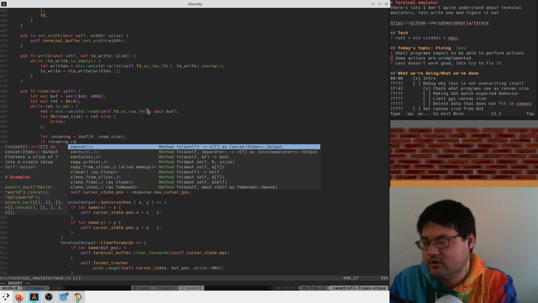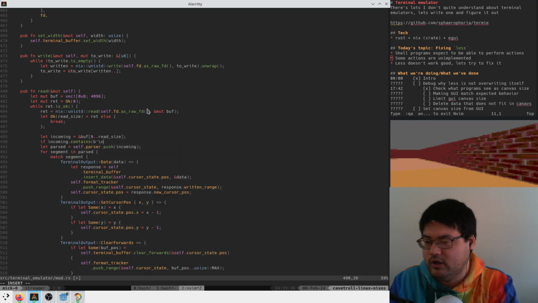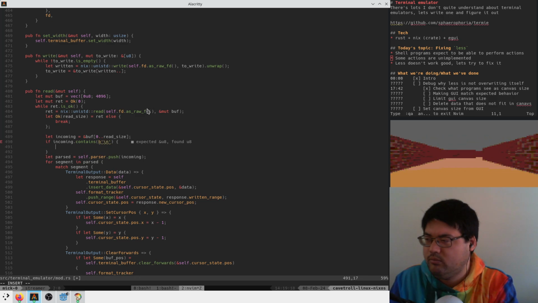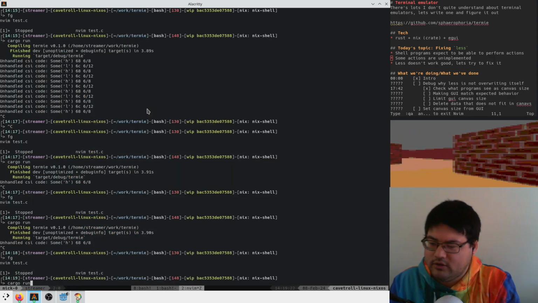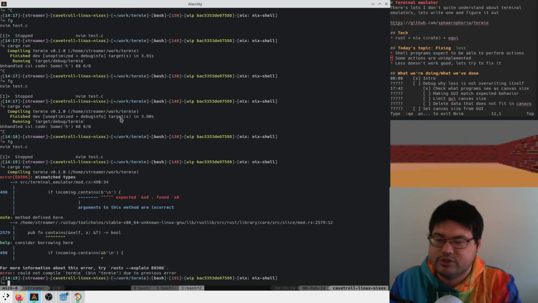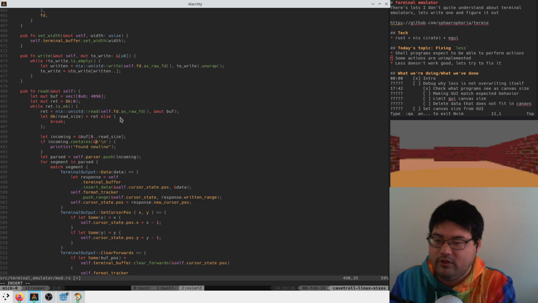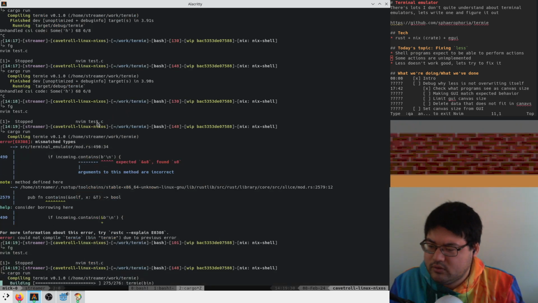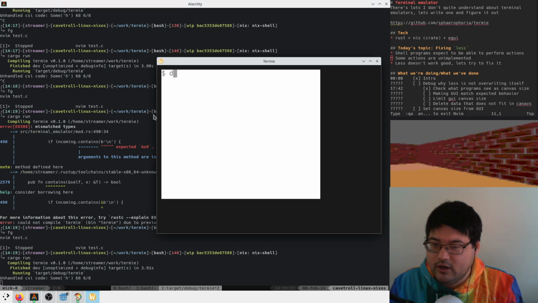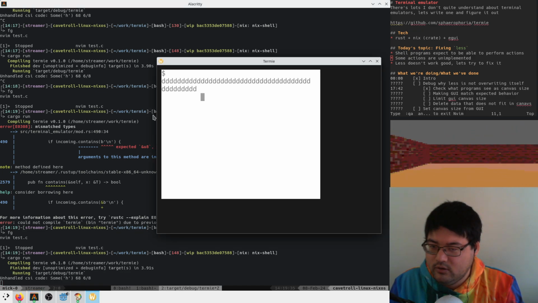If incoming contains a new line, print line, found new line. Okay, this will be a good clue for if Bash is doing something that we don't expect. So now I'm just going to start spamming a letter.